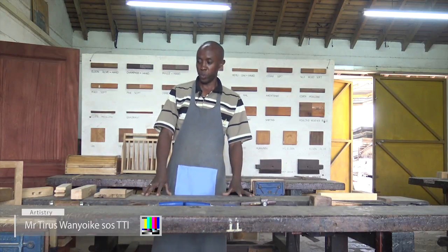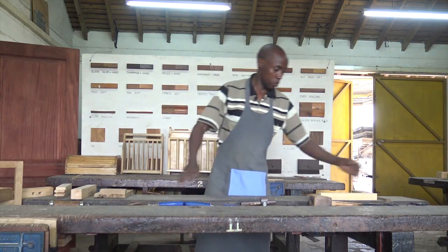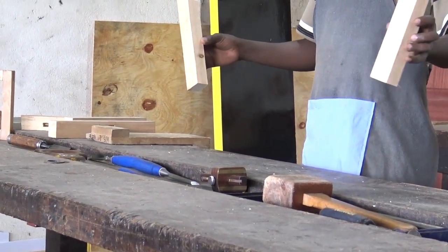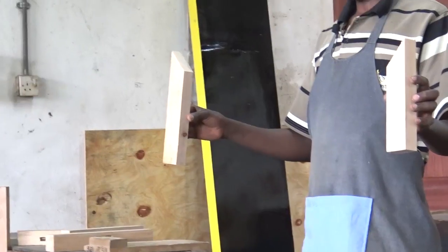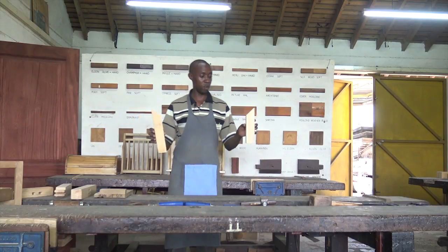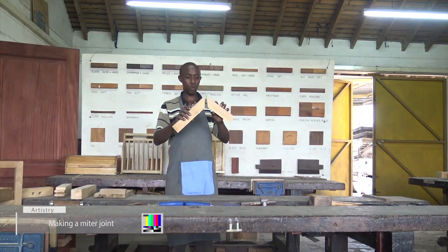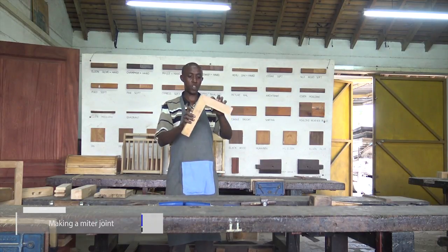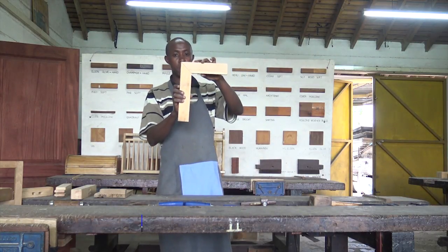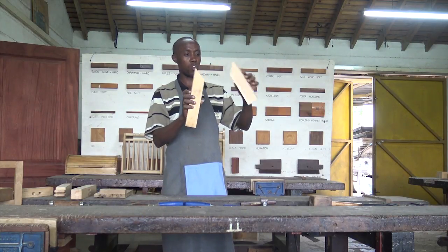Now, today we continue with our joints. We have illustrated a number of joints, and today I want to introduce another very common joint. As you can see, the two parts in my hands will illustrate a joint that is so common in woodwork. Many of you know it, and these two pieces just come together like this and form a joint. This joint is very common, especially in framework, in making frames. If you want to make frames, then we use this joint.